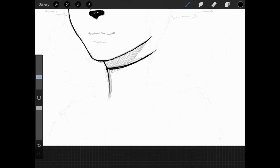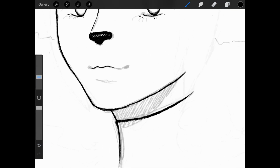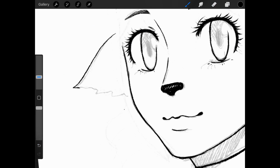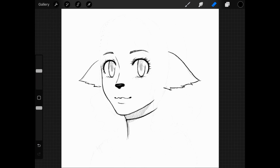I don't know what the pencil is called, the ink bleed maybe. It's the fuzzy inking tool I use to do the line art. I just feel like it looks more natural and organic. I know I used a more smooth tool when I did the first couple of portraits, but for these ones I really just want to use the more sketchy one because it looks nice.